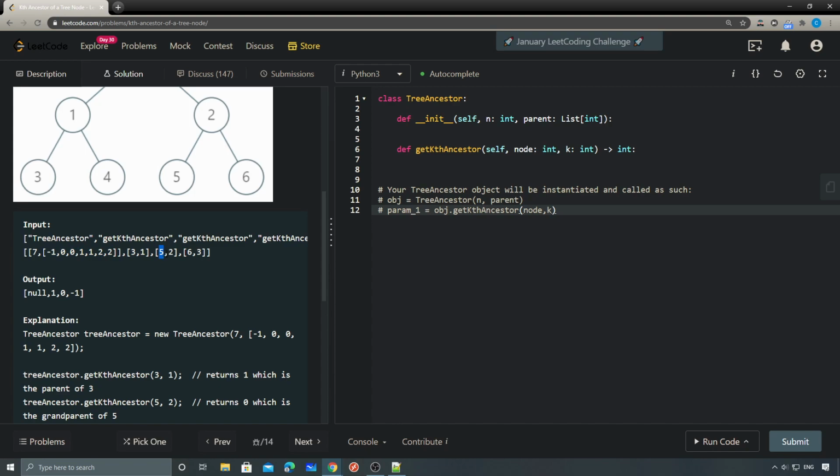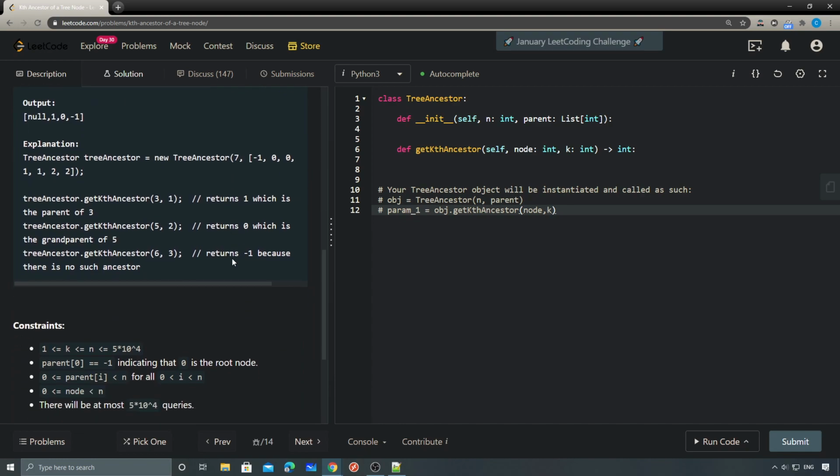We do the DFS for k times, and the last one is the parent we are looking for. If we have reached -1 before consuming all the k, then we need to return -1. That's the first brute force way.